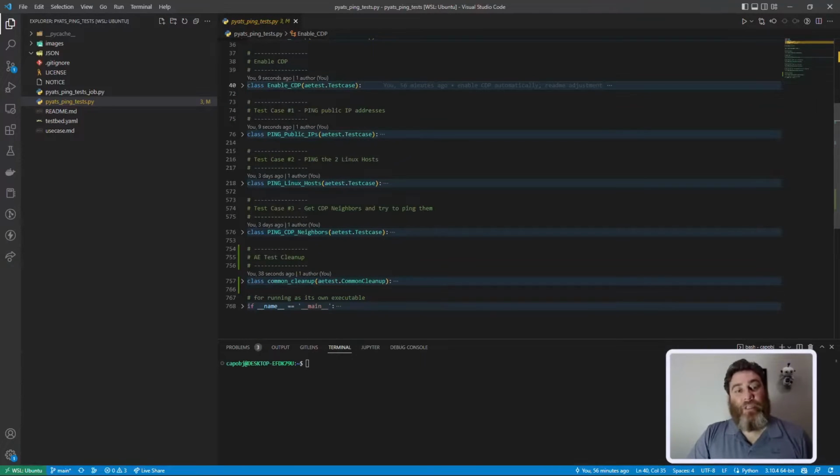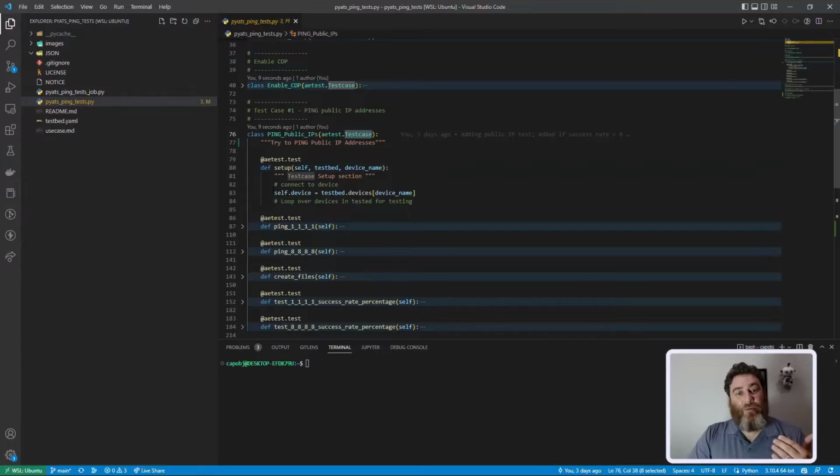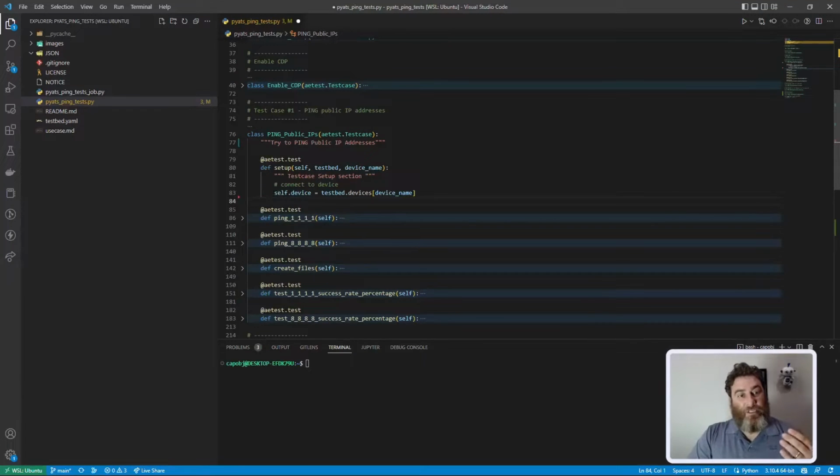Now let's take a look at the test cases. And we'll talk about the CDP test case at the end. But for public IPs, I'm setting up an aetest test case. And again, we're setting up self.device, the individual device, as the iteration of the testbed devices.